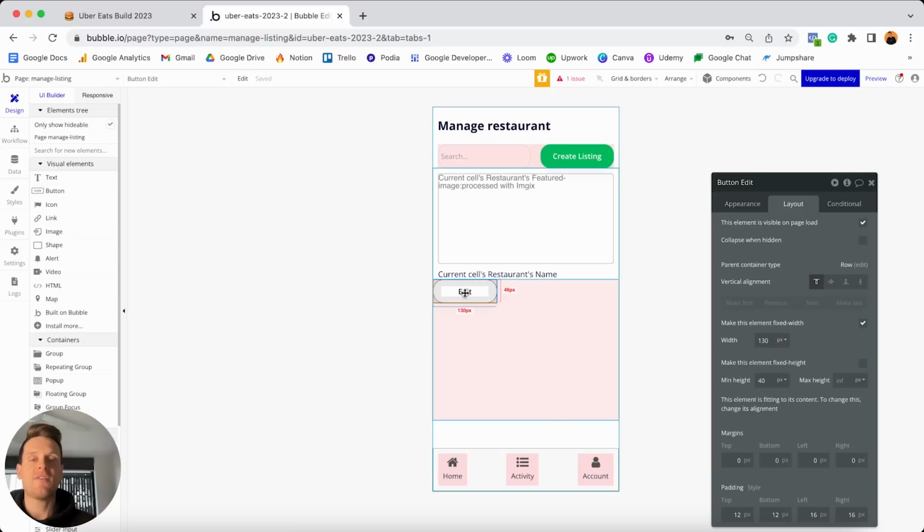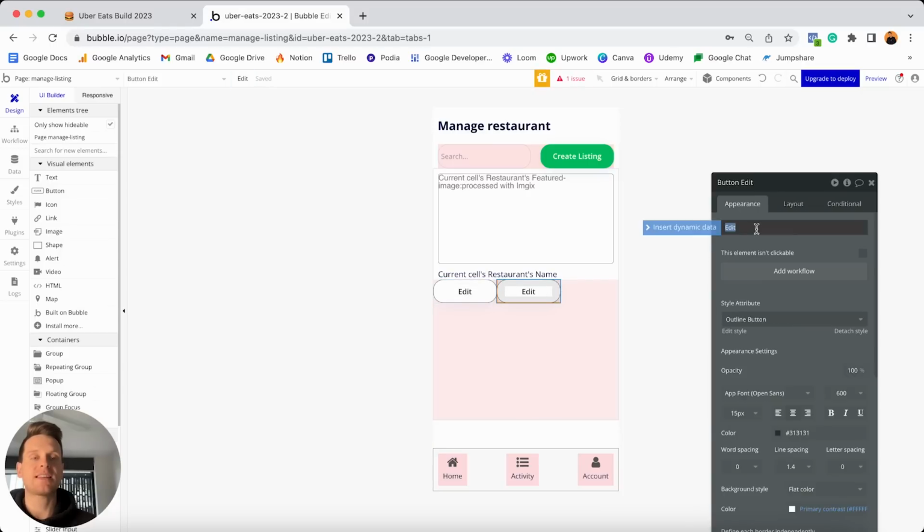And then finally, I'd like to add yet another button inside of this group. And to streamline that process, I'm just going to make a copy of my existing button here. Only this time, with this button here, I'll jump to my appearance tab and update the word to display the word view. And that is all I'll need to change for these buttons right now.